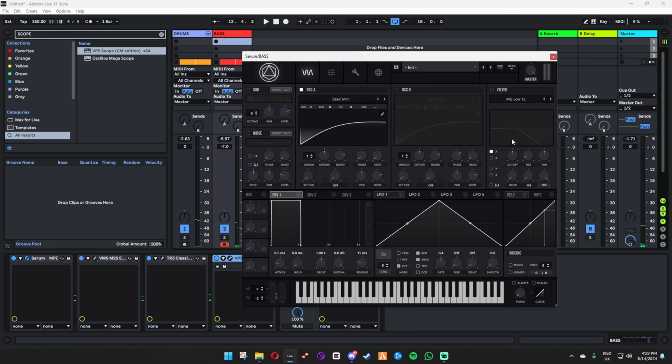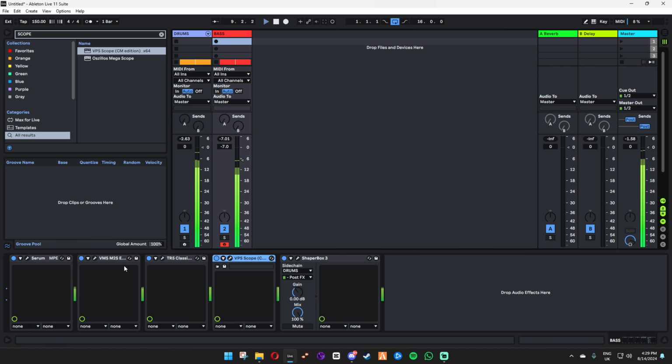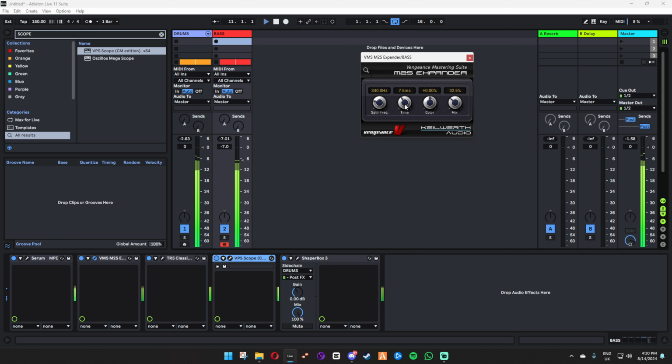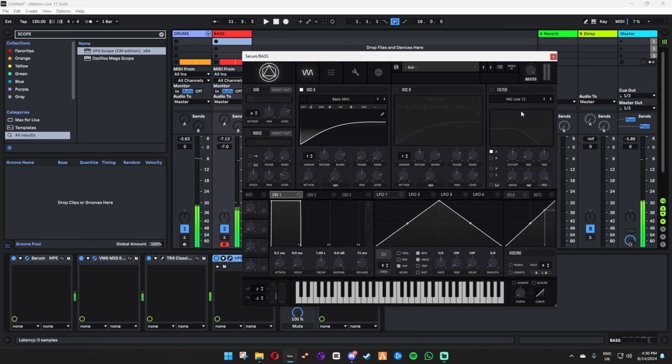I don't like that second oscillator. Play with this. Sometimes I like to bring this up. Actually, I do want this second oscillator, but we play with the phase and we get a different tone. I mean, we can use different waveforms.